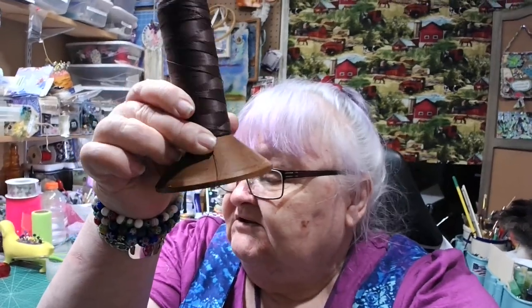You know what I did with my camera? I have got my camera on just a selfie stick. But then, look at this. See this? It's a spool of thread, and it's got like that bottom on it. And I just put the selfie stick down in that spool, and it just fits perfectly. Look, Ma, no hands.